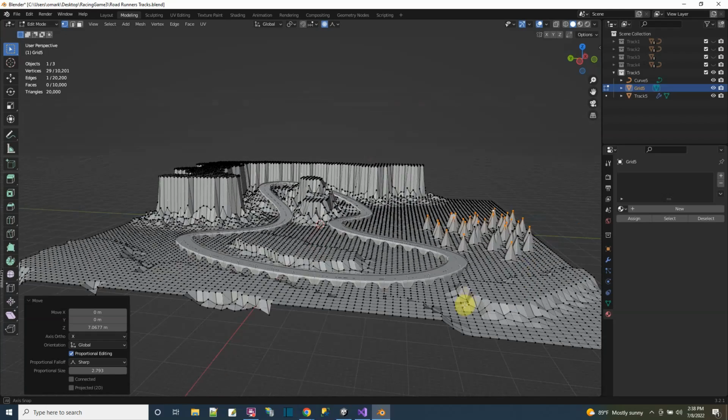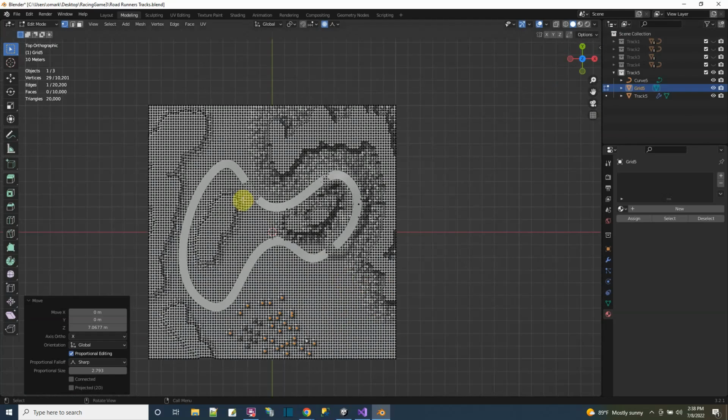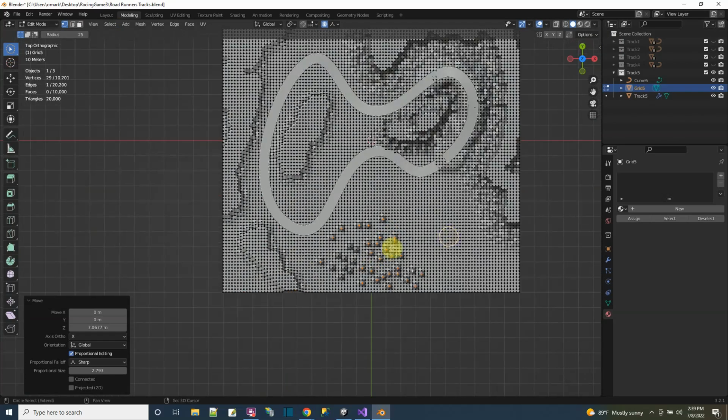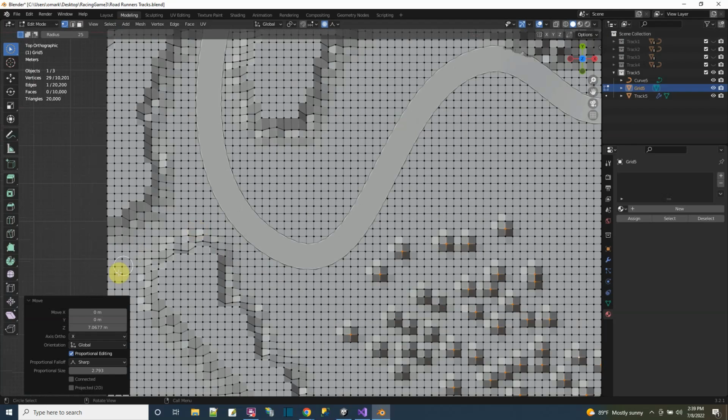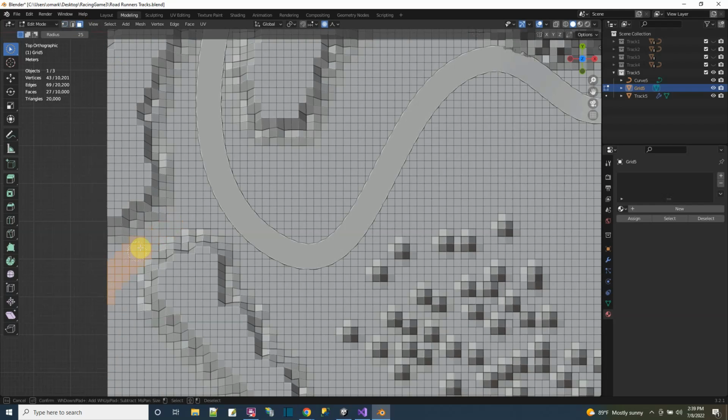And then maybe I could make a winding river. So let me just go to top view, and let me go back to the circle select. I think I want to zoom in kind of close here because the river is going to come through here pretty tight. So I'll select these. Oh, I'm on point select. Let me go back to face select. I'm going to come through here. The river is going to come right through here. It's going to do that.